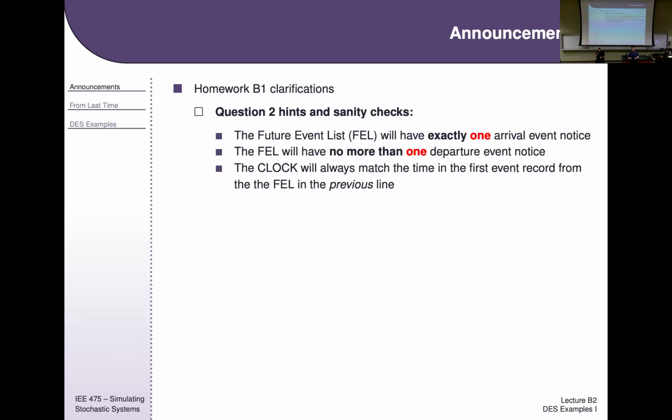So there should never be more than one arrival, and there should never be zero arrivals. So if you look down through your hand simulation and your FEL is missing an arrival or has too many arrivals, then something may have gone wrong in your calculations. So that's one tip. Likewise, the FEL will have no more than one departure. It can have no departures. It may be that just right now the system's idle, so no one's in the system, so we have no idea when the next departure will be. So the future event list, which is the event calendar, may not have a departure, but it can't have two departures because we only have one server in this system. So there can only be one departure at a time. We only have a resource capacity of one, so you can only schedule one departure at a time. So if you see more than one departure in your FEL, then you've maybe done a calculation wrong. Maybe you've accidentally left a departure from a previous time in the list, something like that.